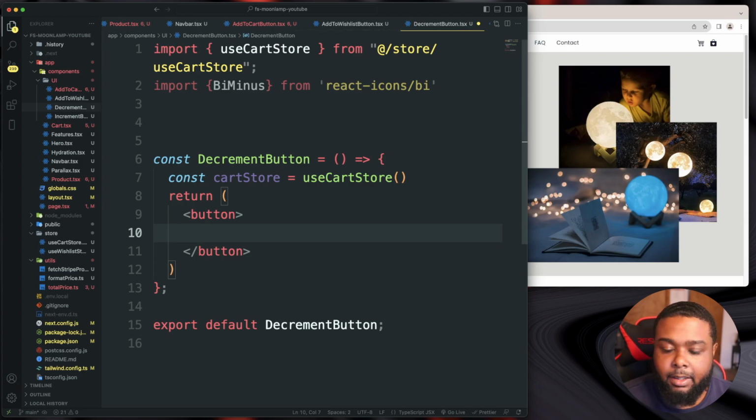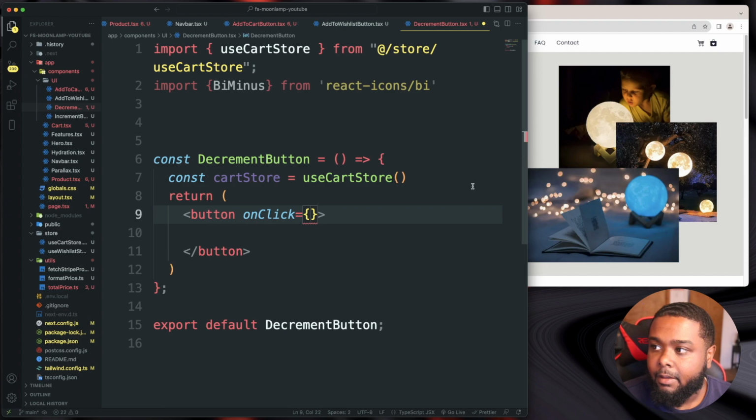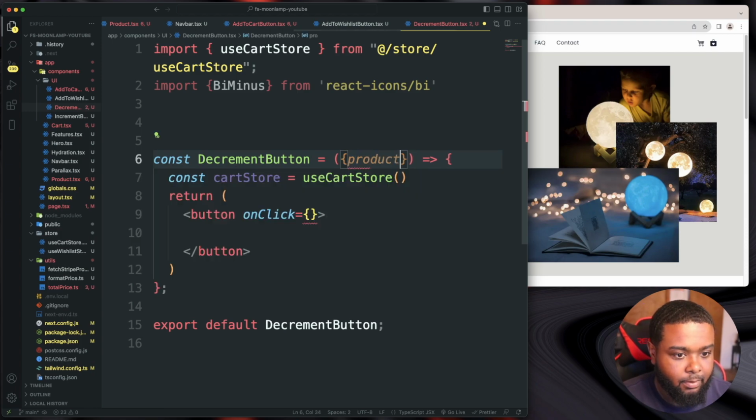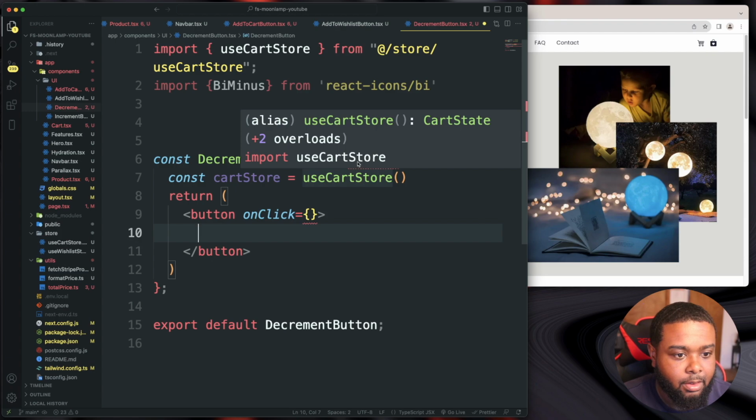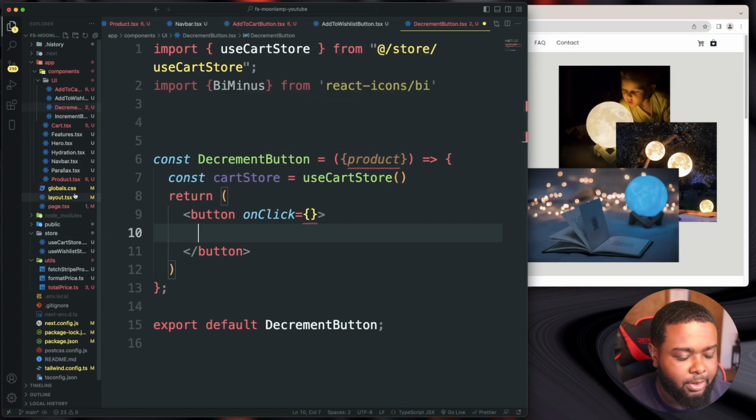And inside this button, this is gonna have an onClick first of all. We gotta take in our props. So we're gonna take in our product, and let me see. I don't think we were supposed to use the spread operator there actually.